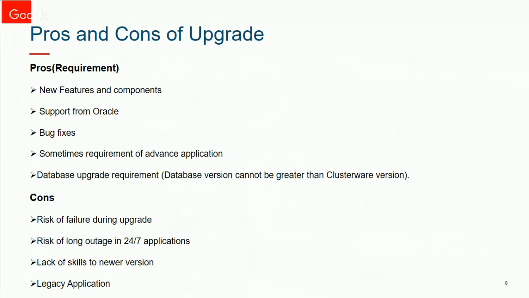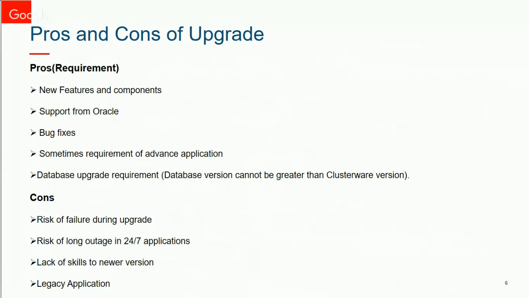One of the reasons for the upgrade is that 10G is already obsolete, and now 11G release 2 is also going to be obsolete. So you have to stay on track, because once the support from Oracle is gone, there is a possibility that a bug or issue can come and you won't be able to fix it because you don't have support from Oracle. So one of the reasons to go for an upgrade is bug issues and support from Oracle.